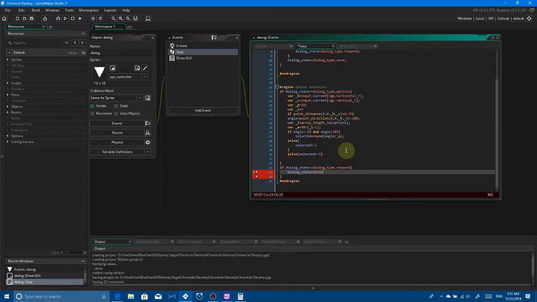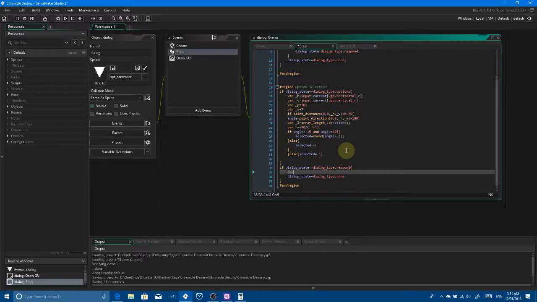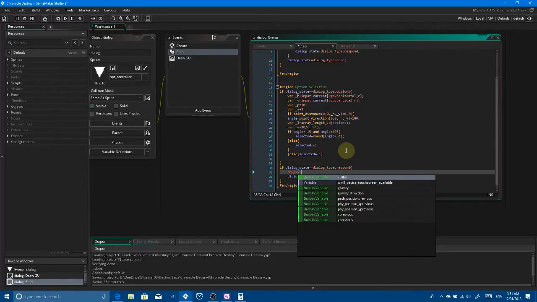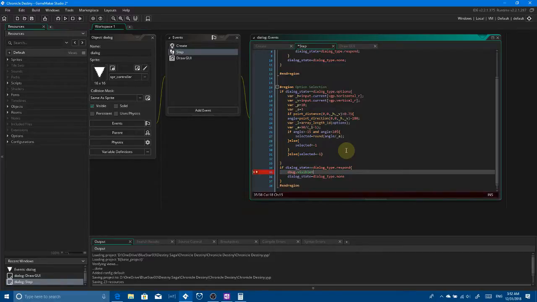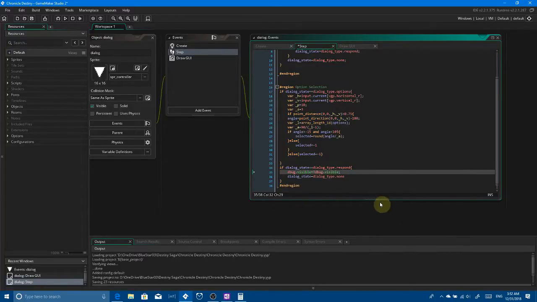Equals, and just to. Okay, it's just simply if there is something selected, it will go to this respond, and then after it does whatever here in respond, it goes back to none.